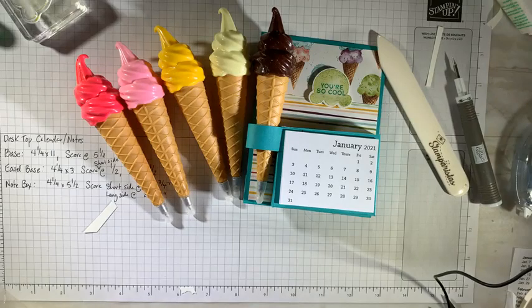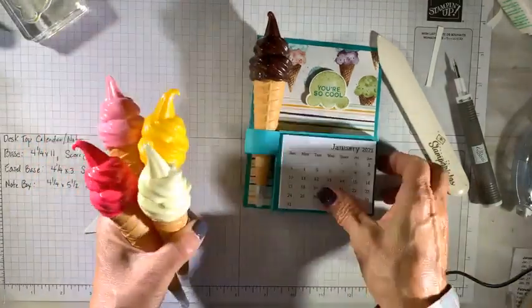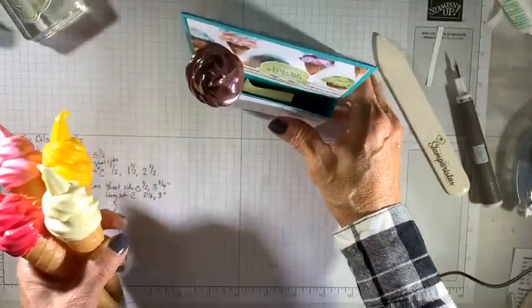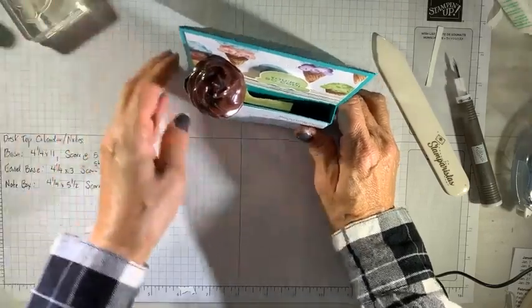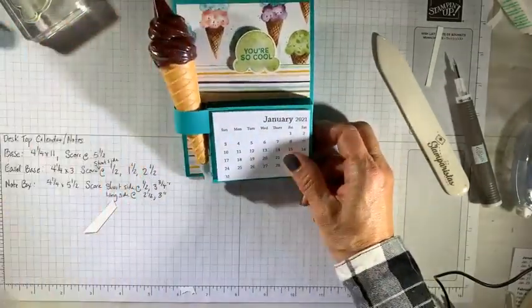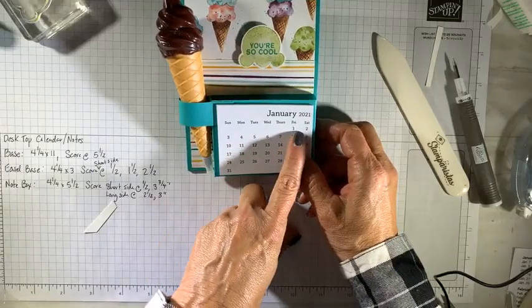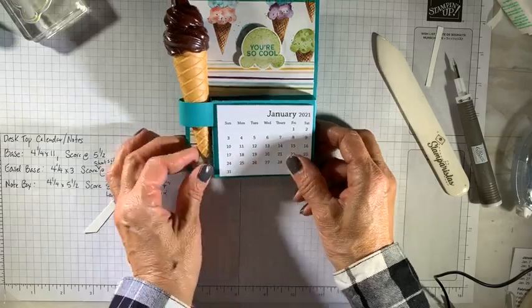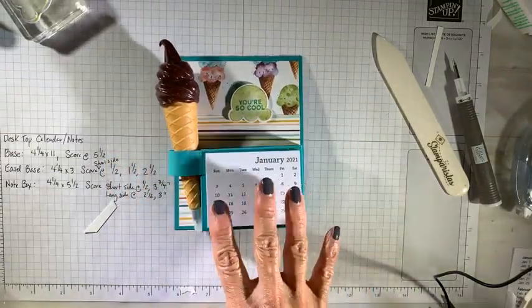Thank you, Debbie. I think it's super cute too and very handy. I like to keep it nearby because I'm always having to write down tiny little notes. There's never a piece of paper and pen handy, so hopefully this'll help me out. Plus, you know, I'm always wondering, like, when you have time off or there's too many weekend days, it's like, what day of the month is it? What day of the week is this? So cute. That was the sweet ice cream.